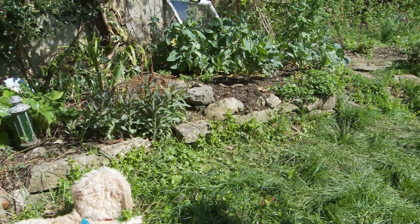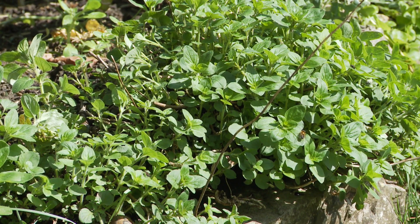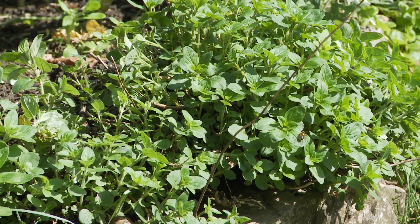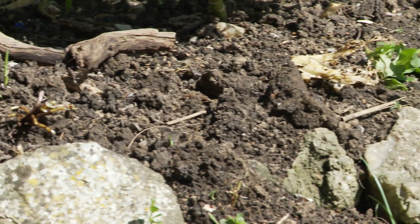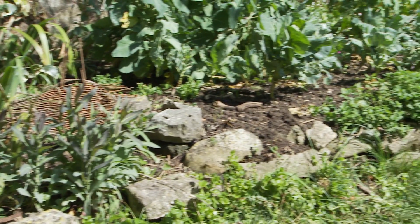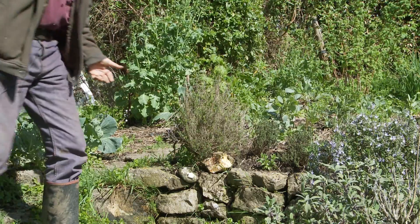Moving on a little bit further, we come to marjoram. Excellent plant and very good for dishes based on squash, but it will go with all sorts of things and it's not too strong. You can use it in salads as well. Now, this plant has been going for a long time and eventually it will need replacing - there's a little space just to the left of it where I might plant another one. These herbs are growing just on the top of this tiny little wall, and that's what they like - really good drainage, almost all of the herbs.